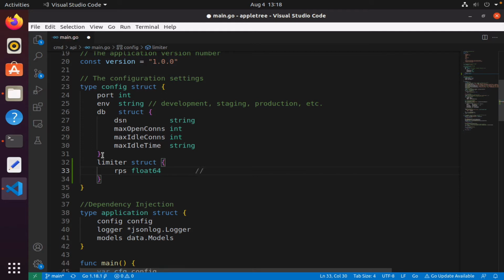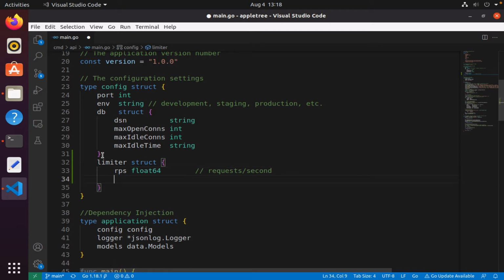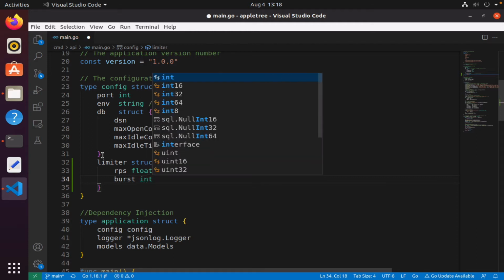So requests per second. We also need the burst, which is how many requests we can handle at the initial moment.